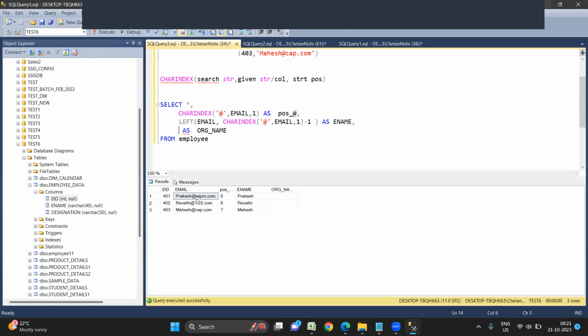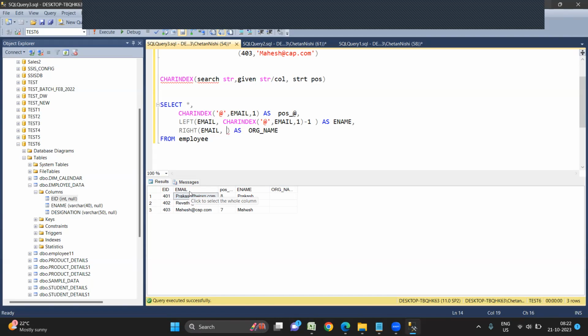First we will extract the string after at the rate. RIGHT of the input column name, which is email. Column name is email.